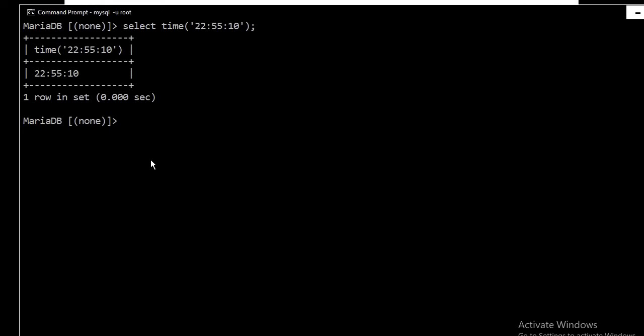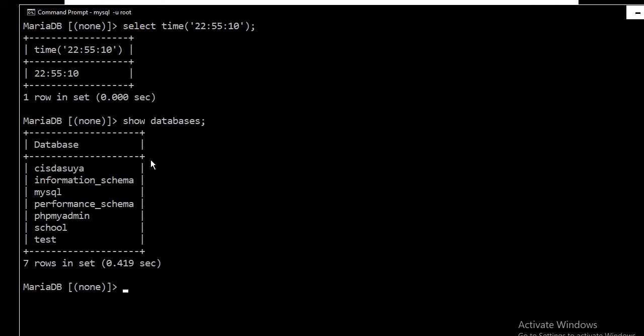And you know the date parameter is also used in the databases, like we have databases here. Show databases, and we have made this, I think, school database. Use school database, and let's see in which table we have.